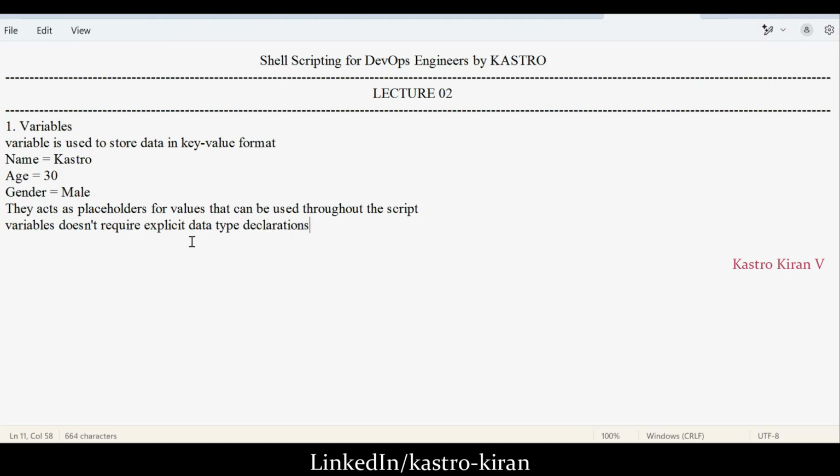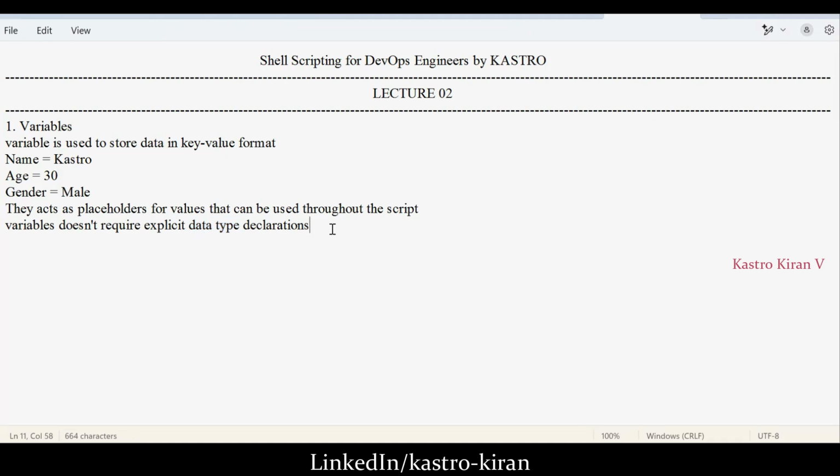Now what does it mean by data type declarations? Let's say we have different data types in different programming languages, such as string and integer. Here in shell scripting, we don't have to explicitly mention whether it is a string, an integer, or a number.